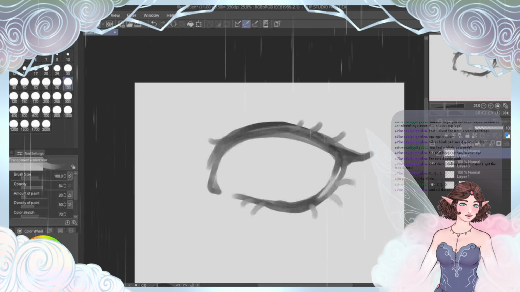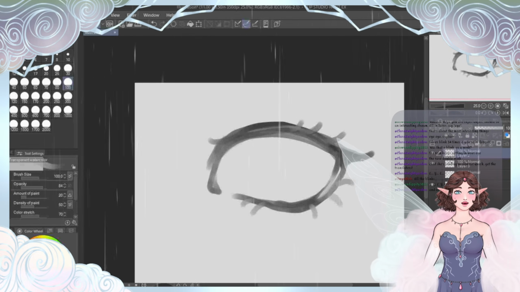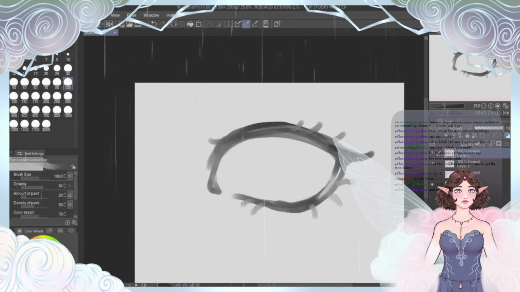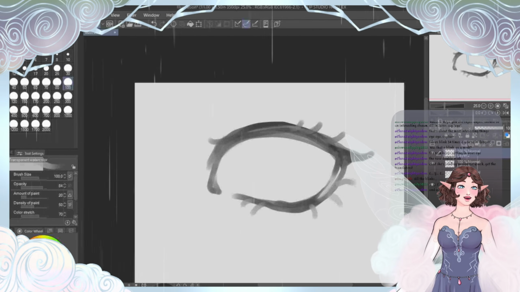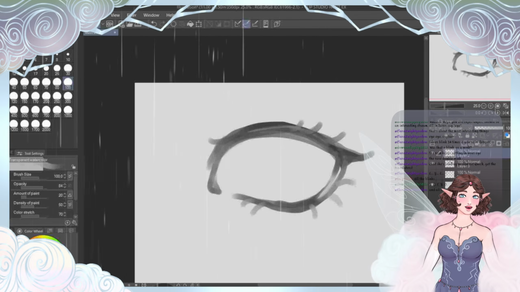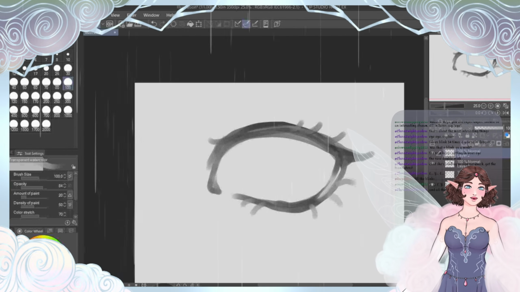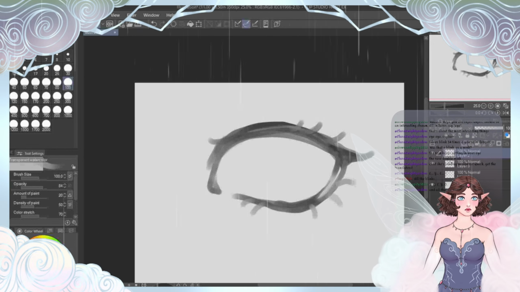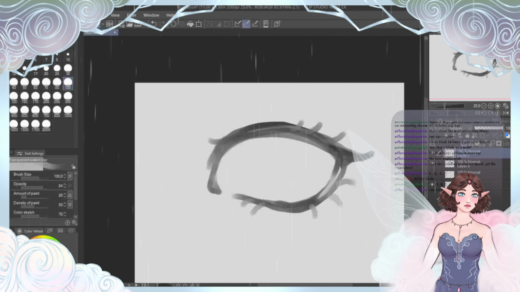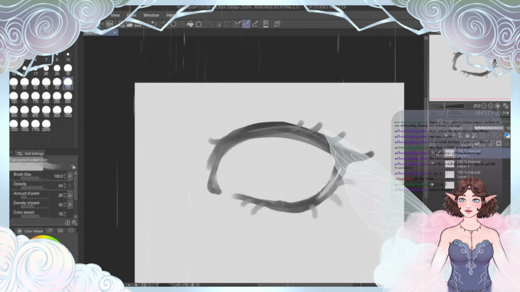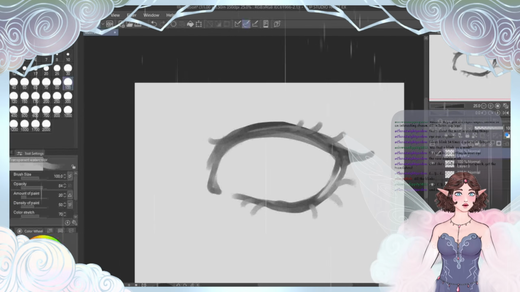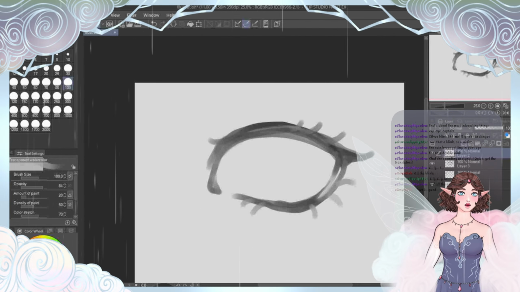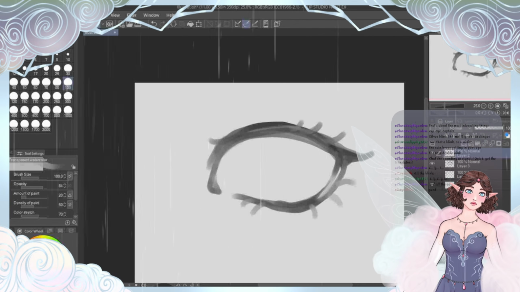And I will say that with an anime kind of art style, they do normally do a black outline around the eyes. I don't do that. I color block for my eyes. I rarely use a black outline unless I am specifically looking for an anime art style or going for an anime kind of look. They do that mainly for animation purposes.